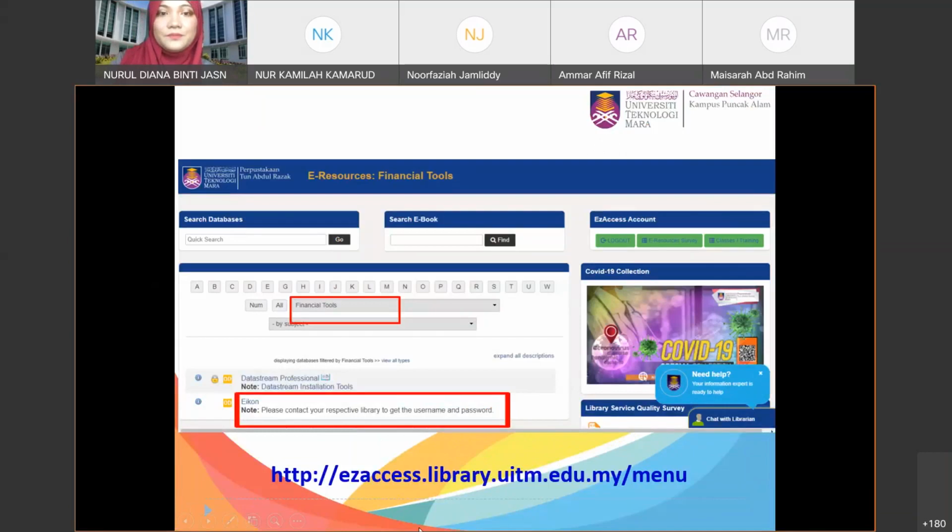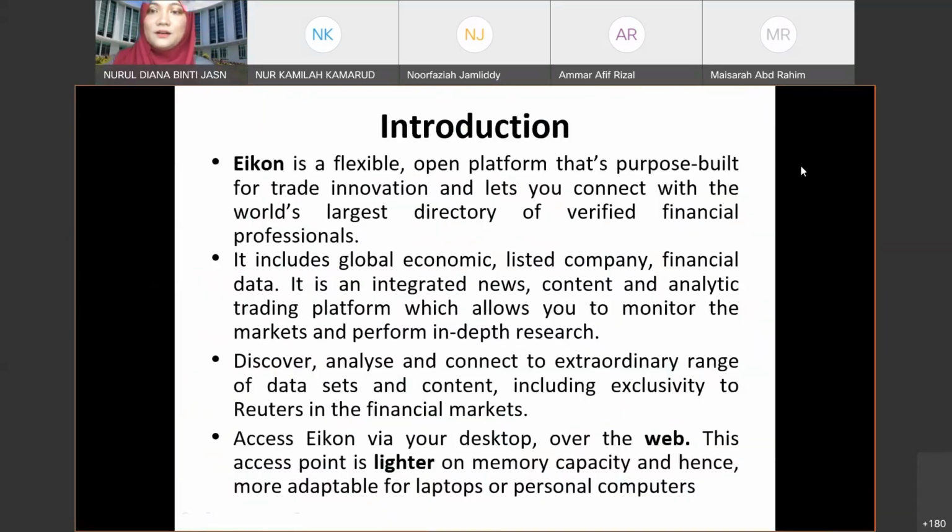So what is the brief information about Eikon? Eikon is a flexible platform, a web page, more easy to use because it includes global economics. You can find listed companies and extract financial data.